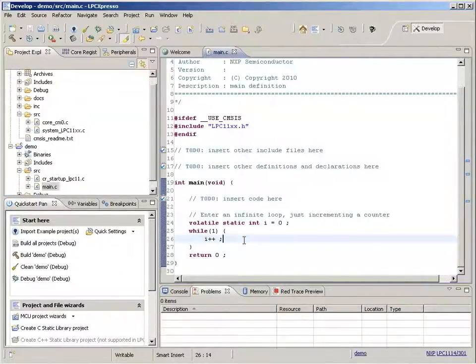It turns out there are many ways to add files to a project within LPCXpresso. Today we will show how to use the import dialog and also how to use drag and drop. To use the import dialog, right-click on the node where you would like to add files and choose Import from the context menu.